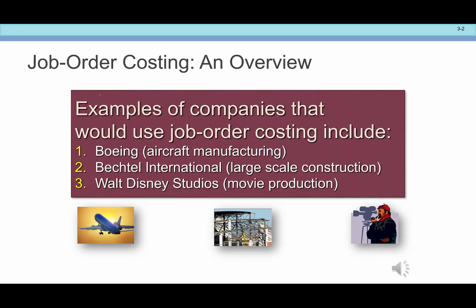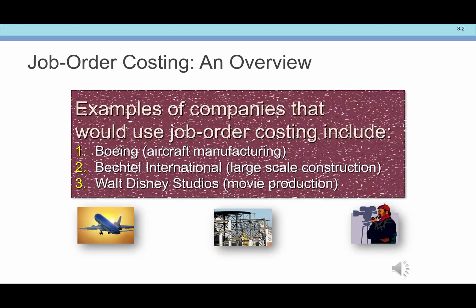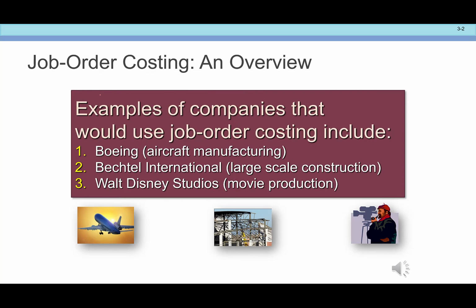And what we're going to talk about is job order costing here. Okay. Now, when is job order costing used? Job order costing is used if our business is such that each item that we produce is unique. And so we keep track of the cost for each one of those items that we produce. Okay? In chapter 4, we're going to talk about a different method, process costing, which we use when our items are pretty much homogeneous, when every item is pretty much the same. But when we have unique items, we use job order costing.